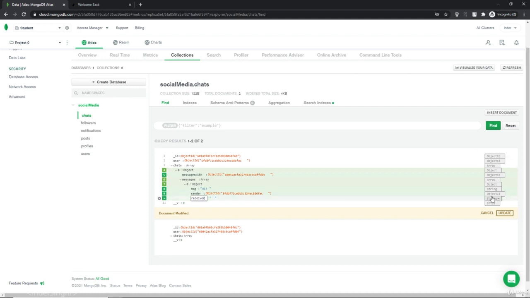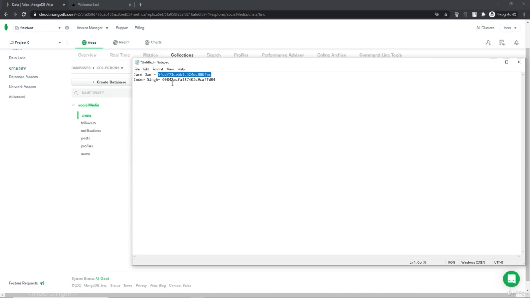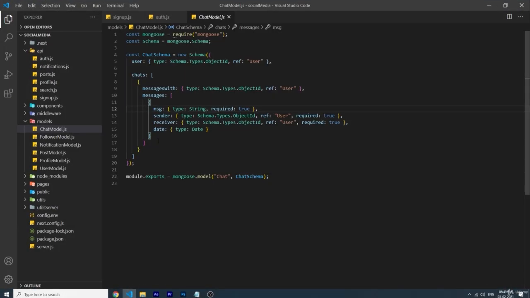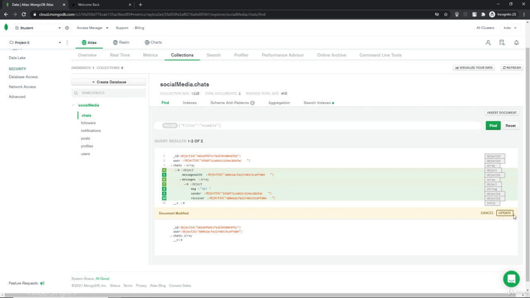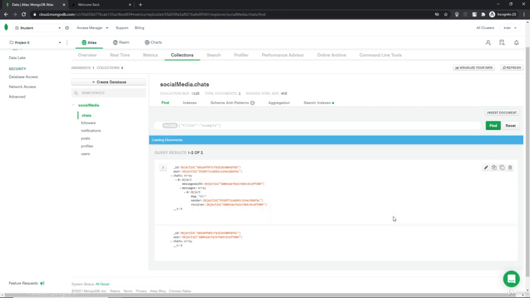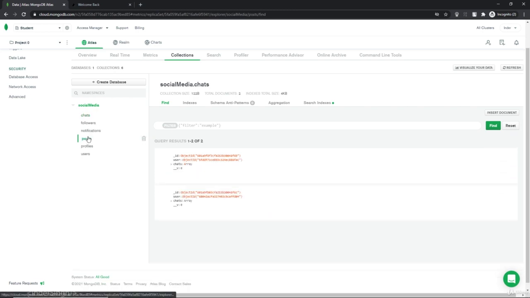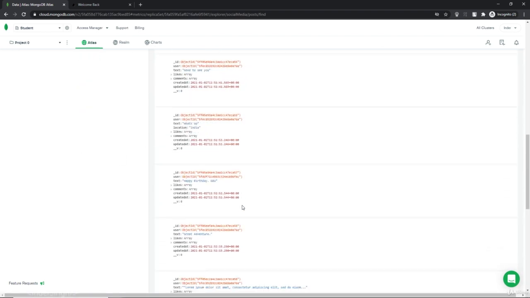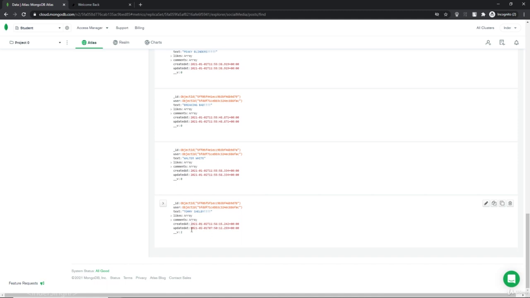So I'm going to again select the object ID from here and copy the ID of Inder and paste. So after this, you can see we have the date. Its type is date. So for the date, what I'm going to do is click on this update for now and go to any model. So let's select the post. And what I'm going to do is select the date from this model right here, createdAt, from this post.